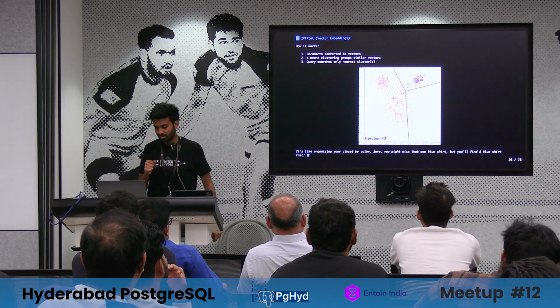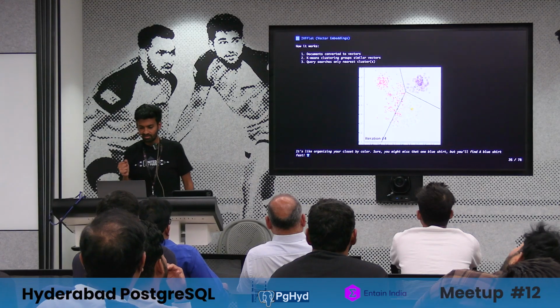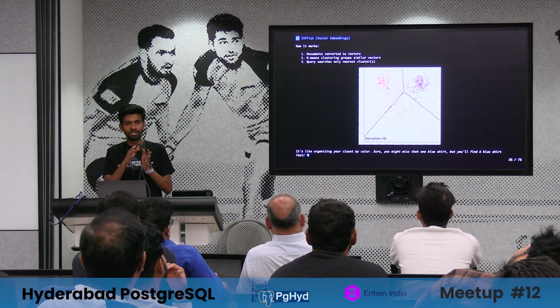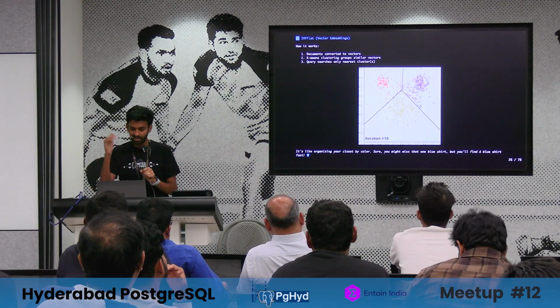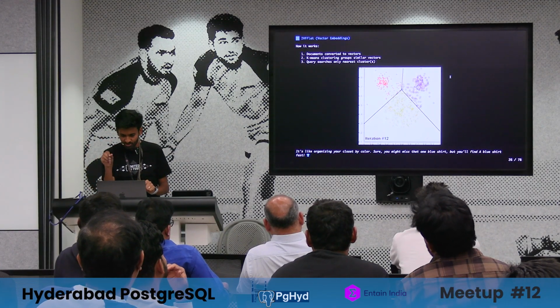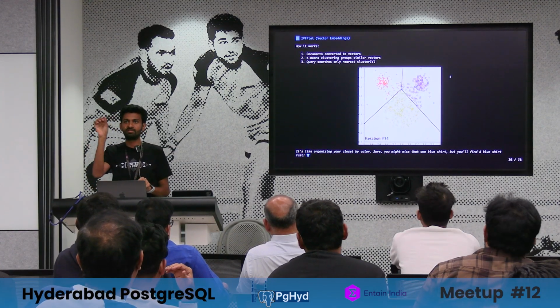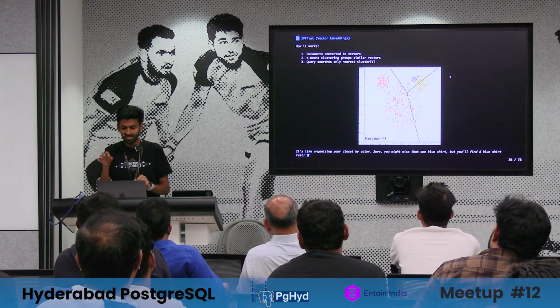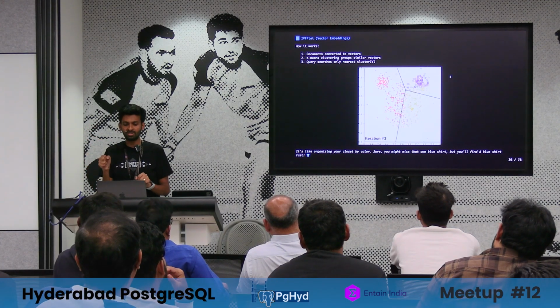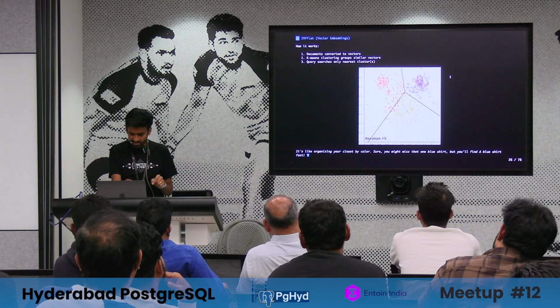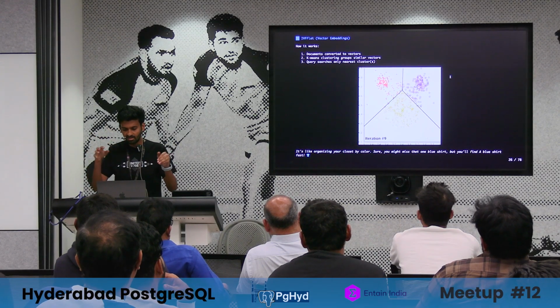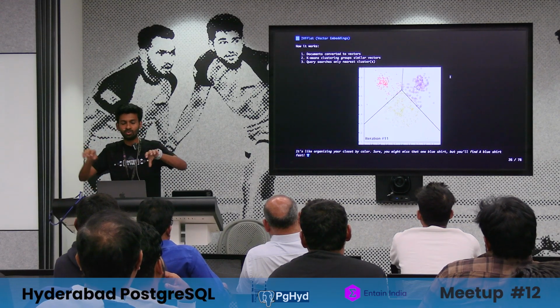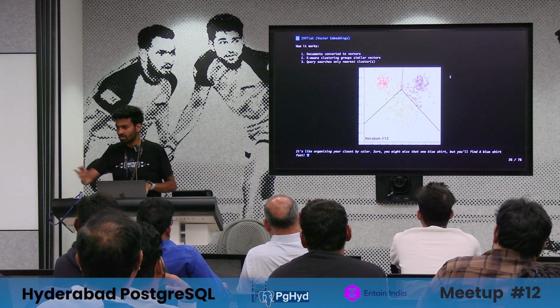And this is where IVF Flat comes in. The first thing it's going to do is convert the dataset to vectors. Second, assume that all these points that you see in this GIF are those data points, converted to numbers. After that, it's going to do something called clustering. In this case, K-means clustering, where K is just a number, in this case 3. 3 clusters. It's like dividing the data into, okay, you are all blue shirts, you are all red shirts.